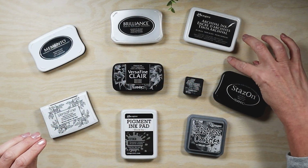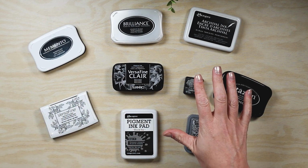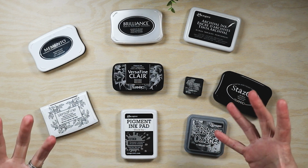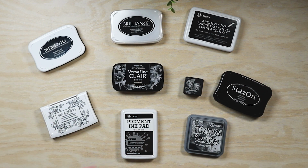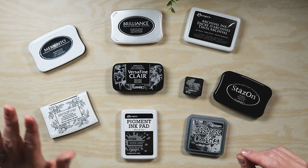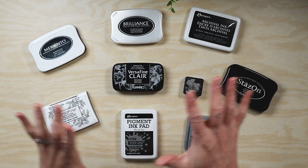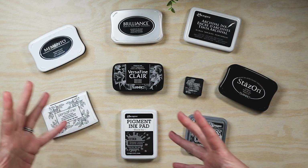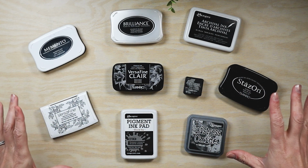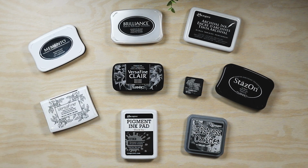I want to preface this by saying there are many different types of ink brands now, but we're going to look primarily at the formulas, and I have a few brands with the formulas that we're going to be looking at. So the primary formulas you're going to find in stamp inks is dye inks, pigment inks, hybrid inks, and then solvent inks. Every brand has their own formula, so even though we're going to go through and see how these different inks work in the different journals, it is important that you test in your own journal, as different inks have different formulas and are going to react differently.